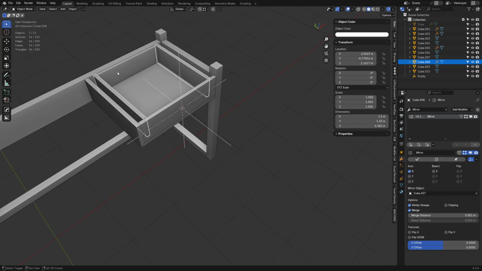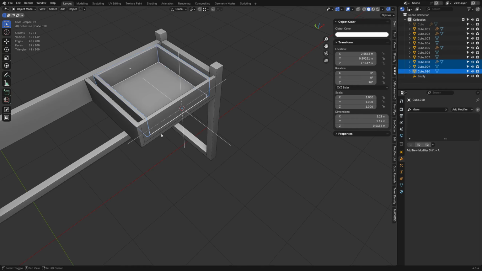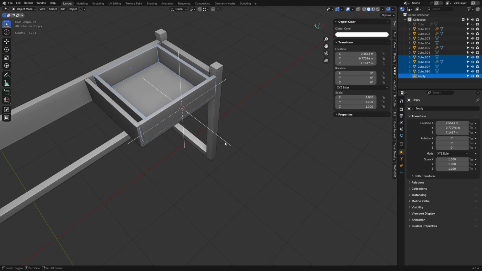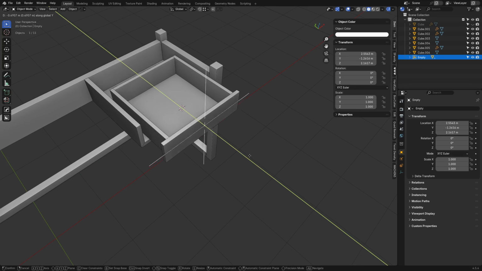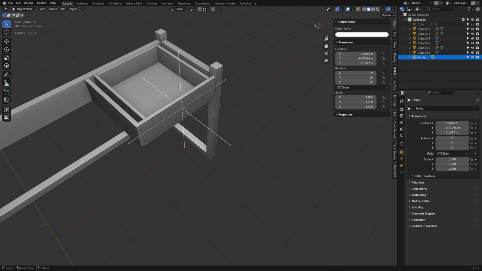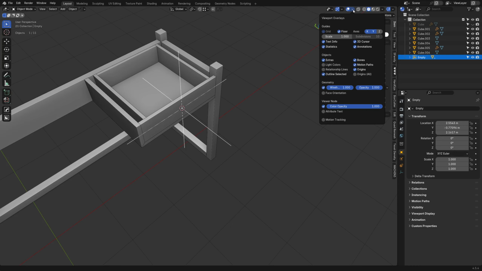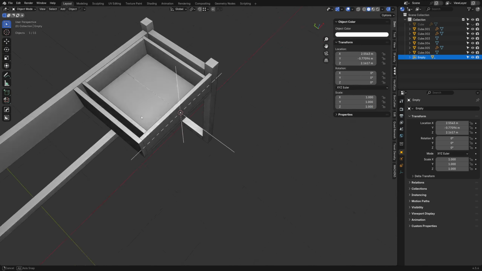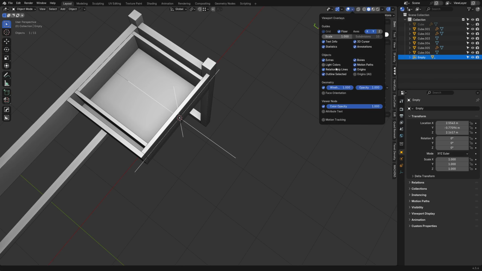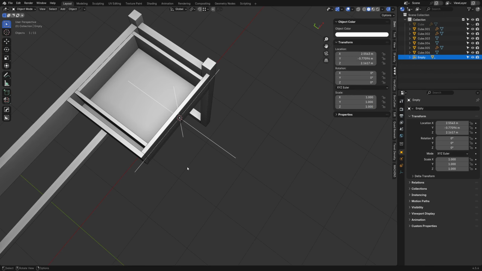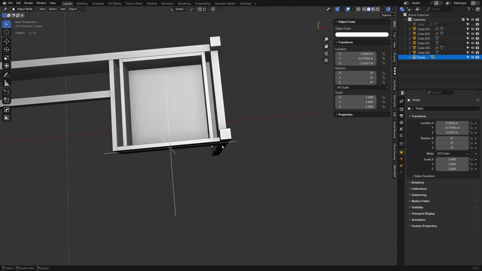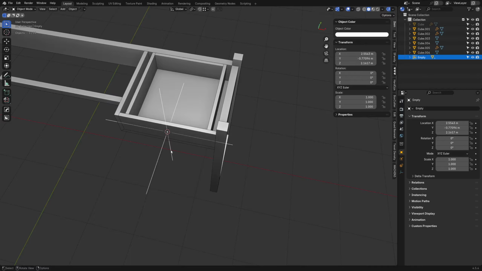So we can use this to control all of this by parenting it. We grab these ones, grab this one, holding Shift, and we grab this one last. That's now our active element. So we can hit Control P and parent object with keep transform. All right. So if we ever want to get a hold of this again, we can just press G and Y, and we can move all of it. Usually you'll have what are called relationship lines, which are right here. They're not that distracting in this case, but a lot of times it's better to turn relationship lines off, because if you're doing a very complex thing, they can get in the way. But yeah, you can pretty much see how this is working out. It's not working out too bad.